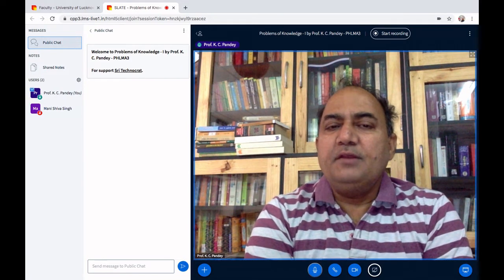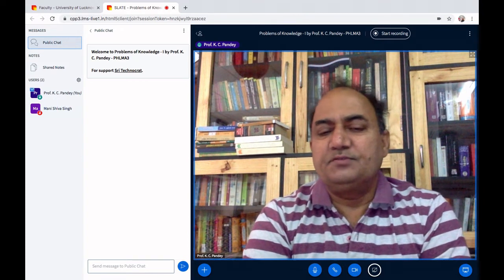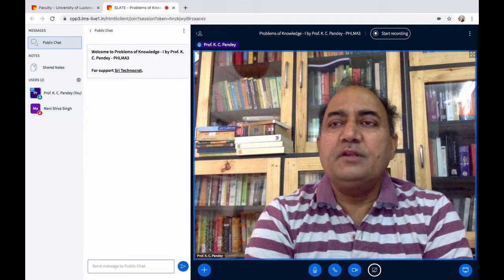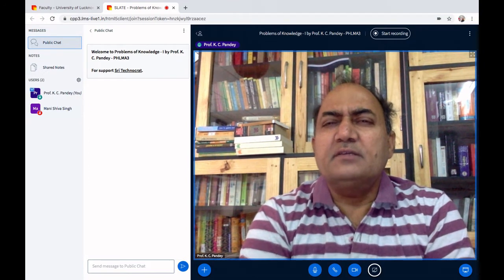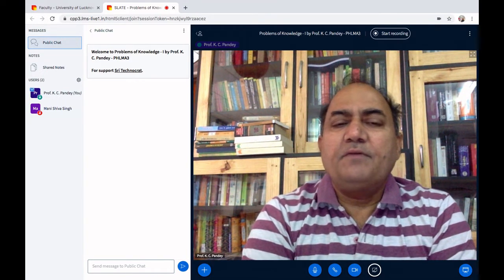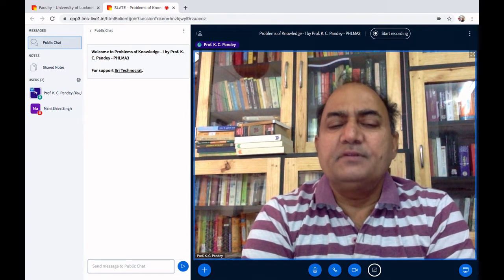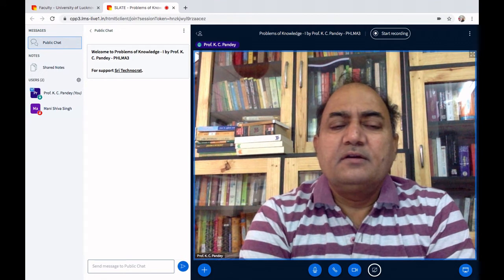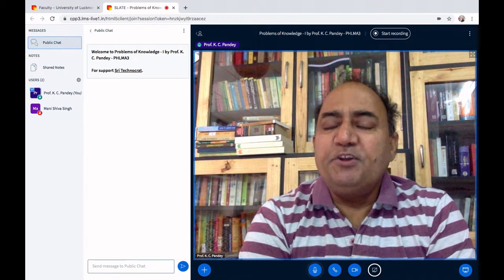Prior to Gettier, three kinds of conditions or features were recognized by philosophers of knowledge. These three features are: number one, truth; number two, certainty; number three, right to certainty. Edmund Gettier started his paper by saying these three conditions of knowledge are not sufficient for the claim of knowledge. In other words, it may be that all these three features are fulfilled, still the knowledge is not obtained.